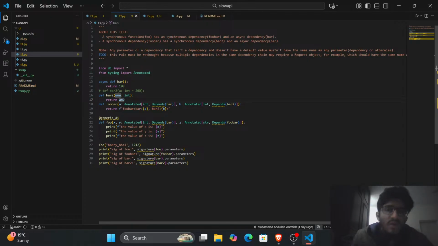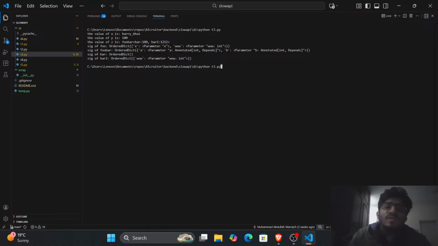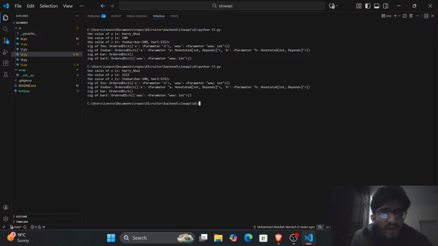Now what I'm going to do is try something which, according to the code that I wrote for the DI, should work. Yeah, I did. It worked. And we can see it in foo. Foo has X, and what's this? This is weird. No, this is not weird. It's the same as before.